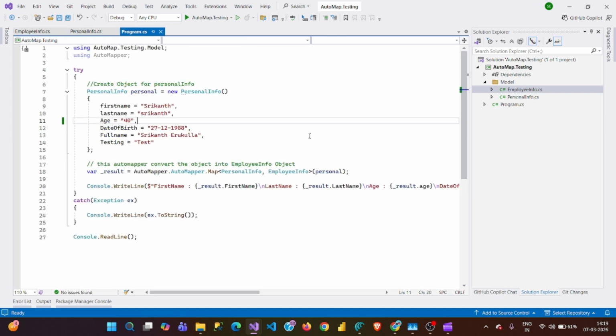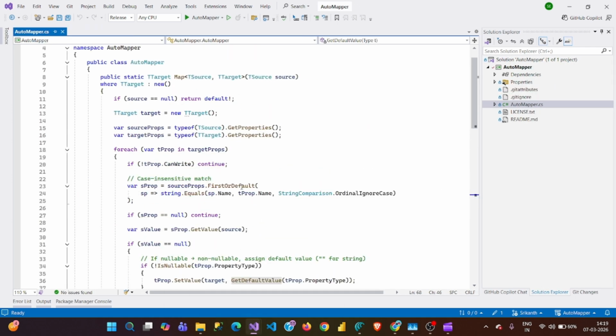In Program.cs, I created a console application. In that, I created a PersonalInfo object and I am passing first name, last name, and age as 40. Here, age 40 is a string, and date of birth, everything as strings only. Here, I am calling AutoMapper map, with a source and a target.